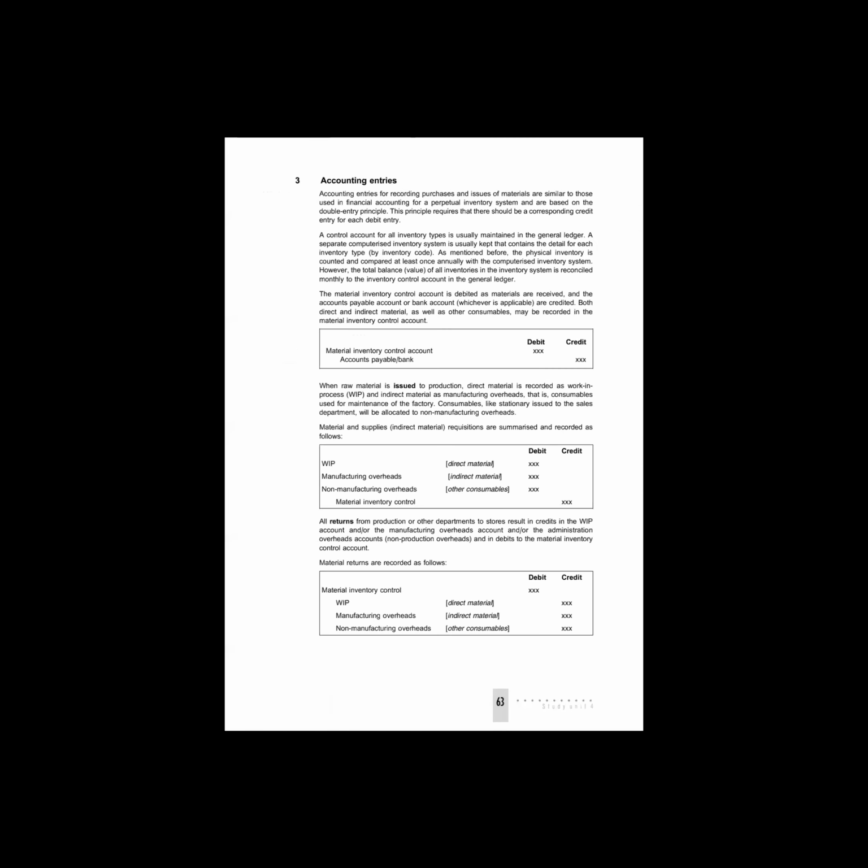And then on number 2, materials issued. So when we're dealing with materials issued, this is now on journal number 2. So direct materials, this one is going to be issued to the work in progress. We discussed that one. Indirect materials, this one is manufacturing overheads, right? So under the assumption that this is still indirect materials used in the production process.